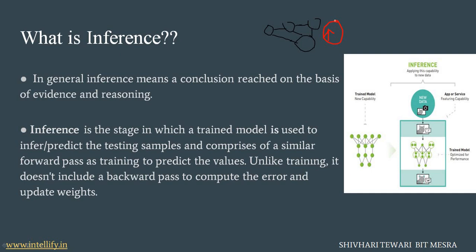That means only forward propagation, only forward passes go in the inference system. We will only see the forward results and we will not do backpropagation, and we use the test sample data and the trained model, the training data set, to infer something or to predict something, and we use the testing samples basically. Testing samples are the samples that we have collected, and on the basis of those test samples we infer something using that training model. So this is the definition of inference.